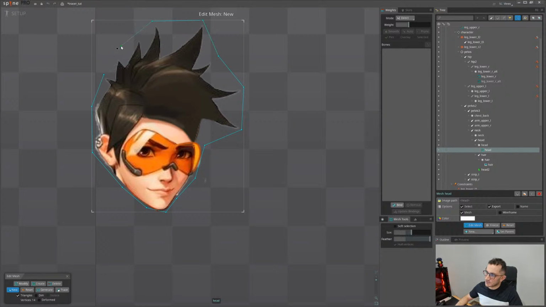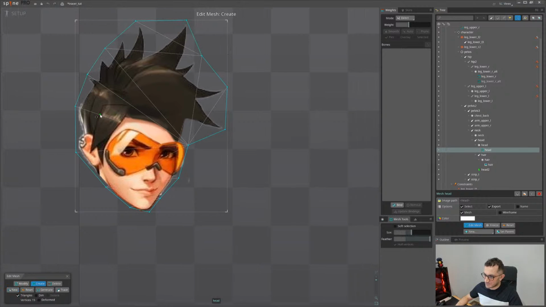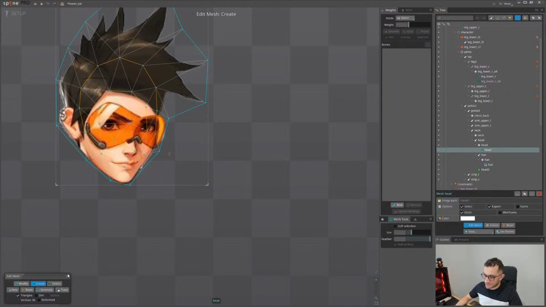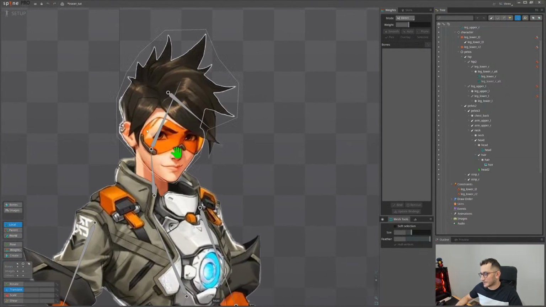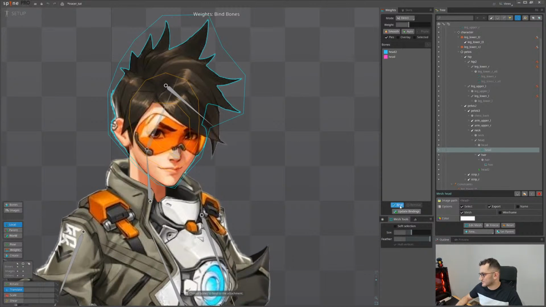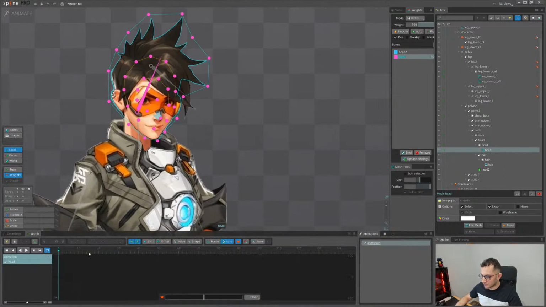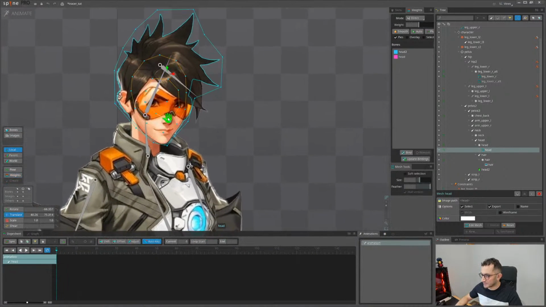So the way you mesh should also be as a sphere, so you can even just create some rings here, not ignoring the face anatomy at all, but you can try to merge them. The idea is to have some kind of rings that will be gradually reducing their value in the weights for this bone. Let's bind it. I'll give it to this and go to the animation window.